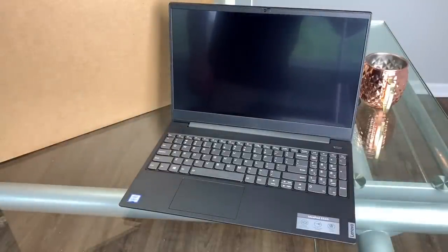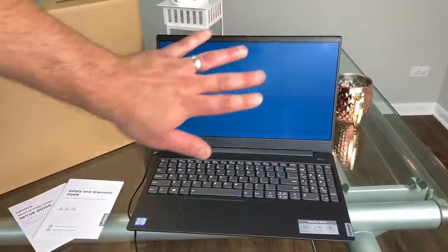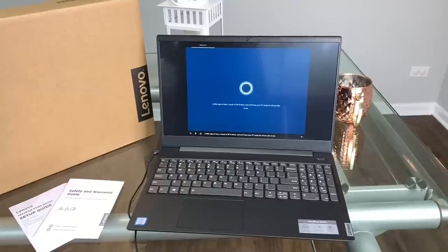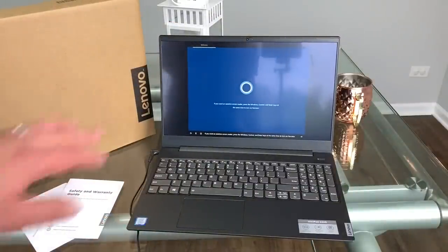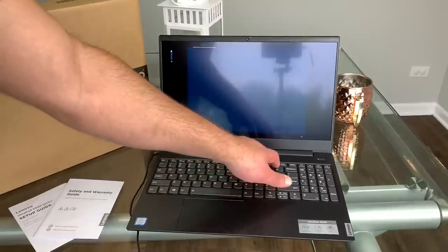I don't think there's any juice in there, so let me plug it in. I just turned it on two seconds ago — let's see how quickly it starts up. It's the first time it's being turned on, so it's got to load everything. I love the screen — it's got a little bit of a glossy finish. It's got a nice backlit chiclet keyboard with a great numeric pad. Cortana starts up at the beginning. That's a great looking screen — very nice, very sharp colors from the start.